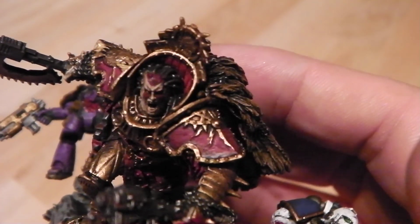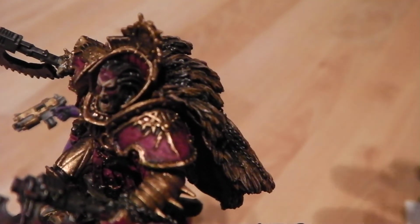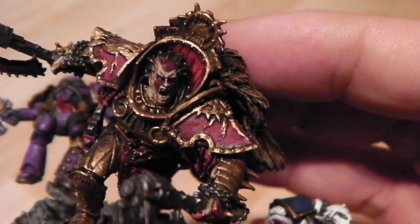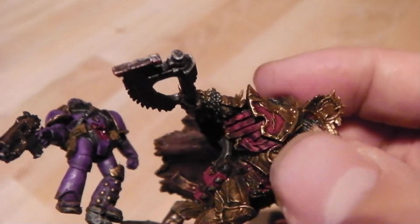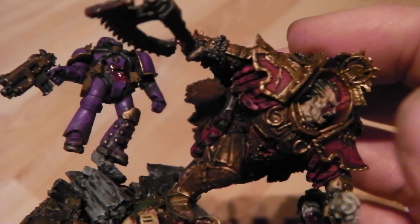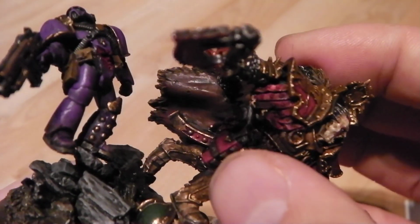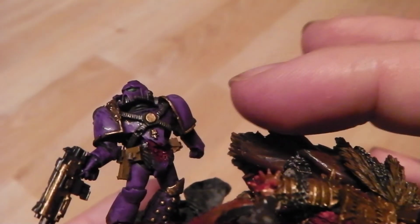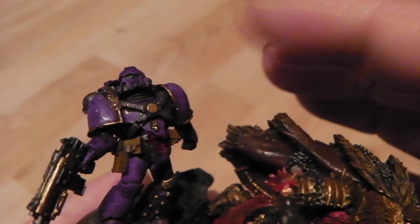I did get carried away with the face paint as well, but I wanted to show a proper war, aggressive look to him and everything. The red tassels, I can't think what they're called, I'll just call them tassels for now. His custom made plasma pistol is in there. Then the Emperor's Children guy, that's a new colour scheme for me. I've never painted purple armour before.